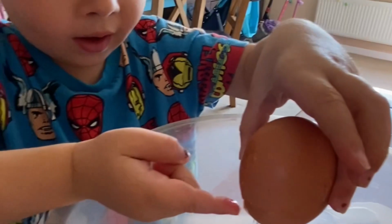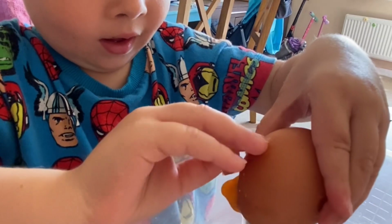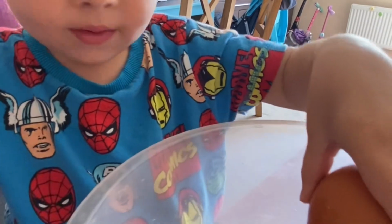It's going to be icky. Okay. Wow. Oh, here it comes. Okay. Yeah, Mummy put that bit in the bin. It's coming out. Get your thumb in, Albert. Is it good? Get your thumb in. Break it open, Albert. Break the shell open. There we go. That's the yolk. Hang on. Have you got all of it out? Yep. Good boy. Oh, lovely.